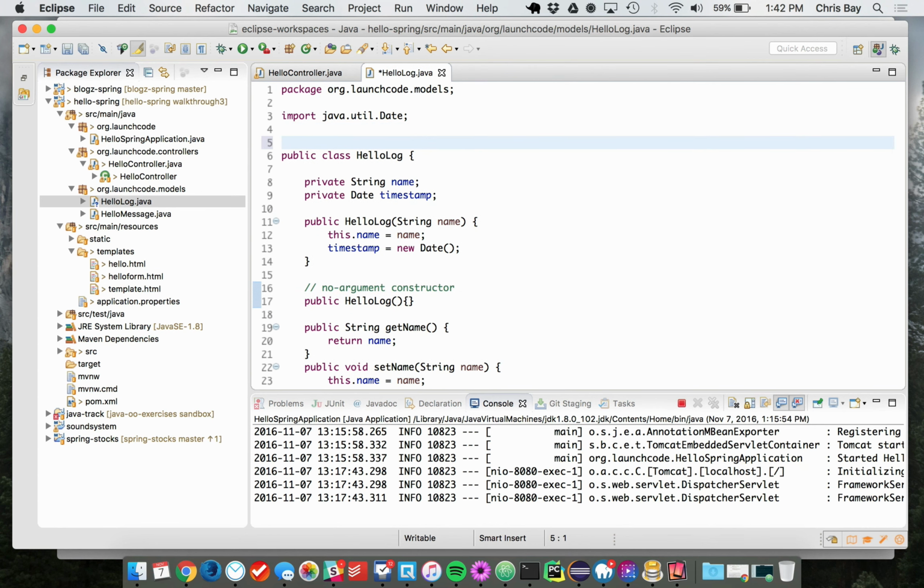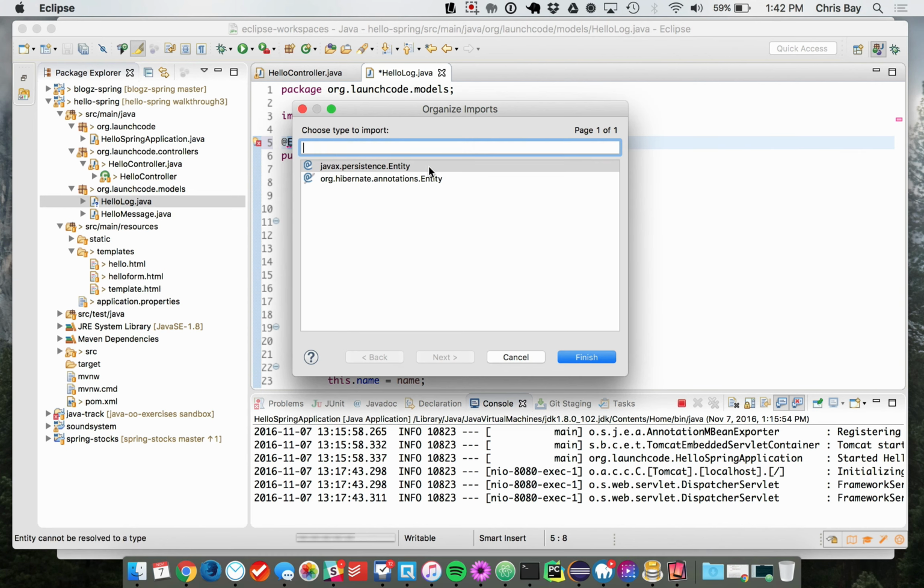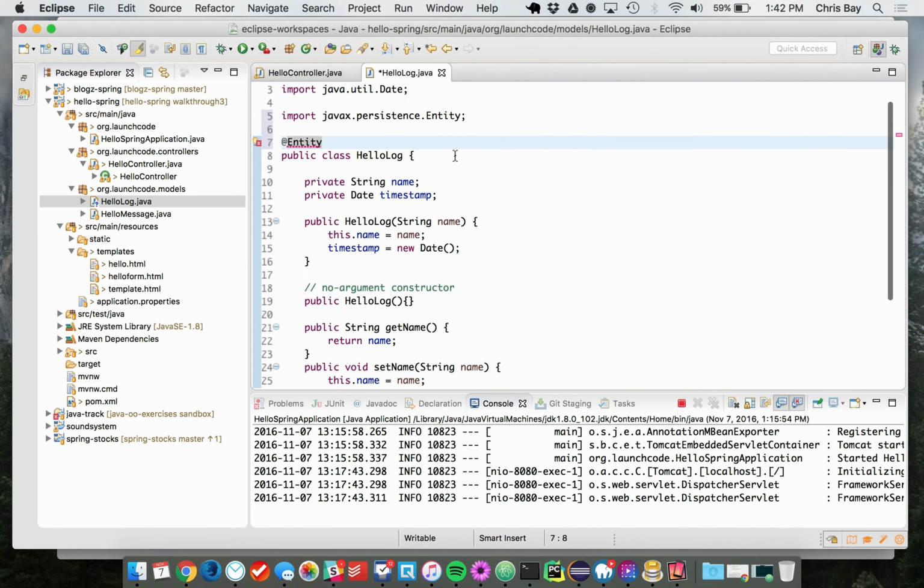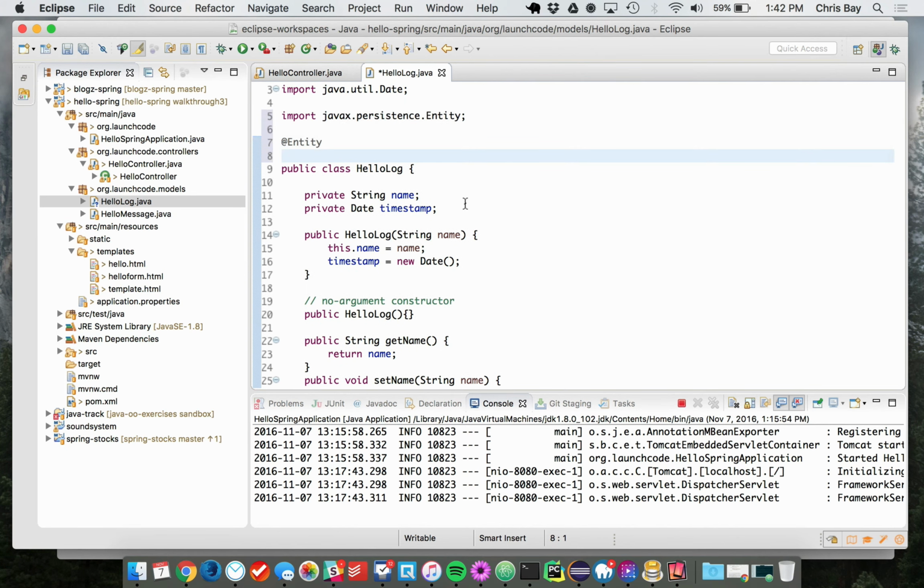I do that using a set of annotations. The first one I'm going to use is called Entity. Notice that when you organize your imports, you want to use the javax persistence annotations, not the Hibernate annotations. The javax persistence ones are a little bit more general, and if you ever decided to use a different ORM tool other than Hibernate, you wouldn't have to change all your annotations and imports, but they'll do more or less the same thing. So we want to use Entity.